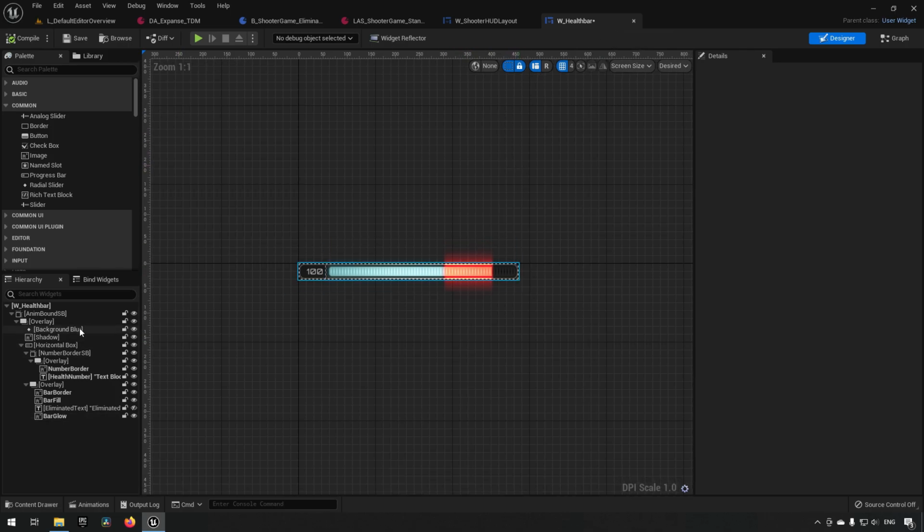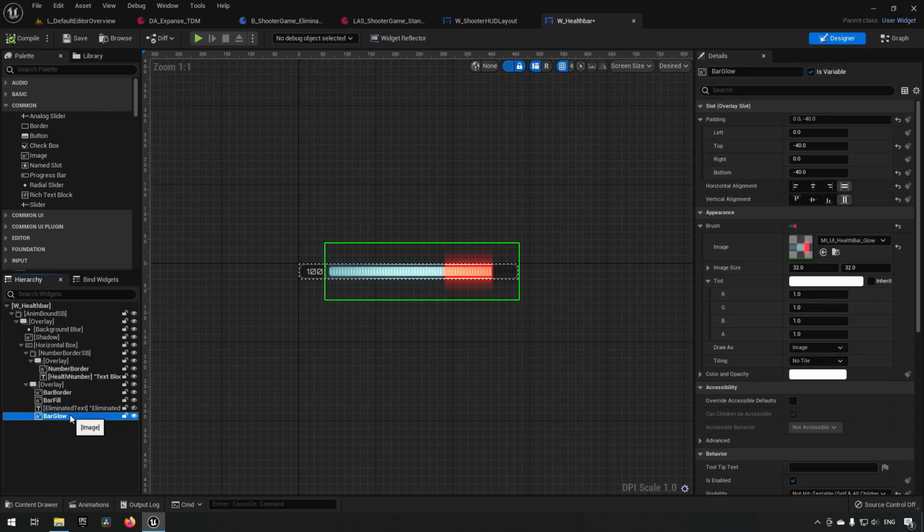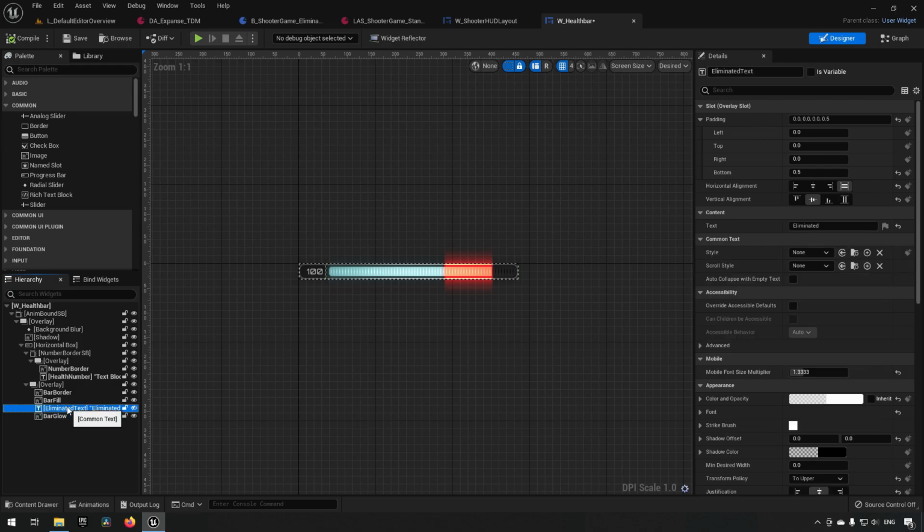And we can see that it has a bunch of different components, although I don't see a progress bar, which I sort of was expecting. So we have an image of glow, we have some text that is hidden, it says eliminated it looks like.